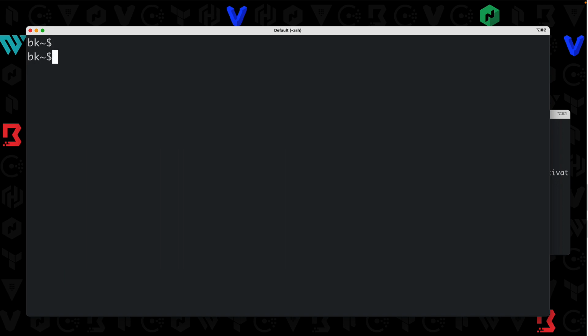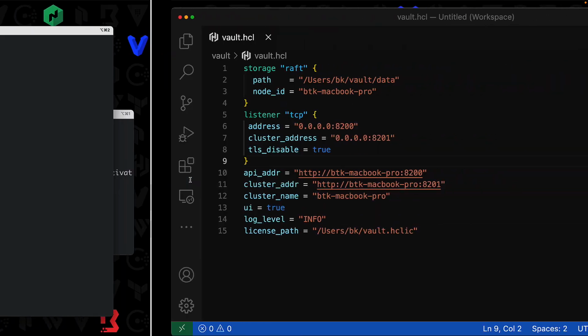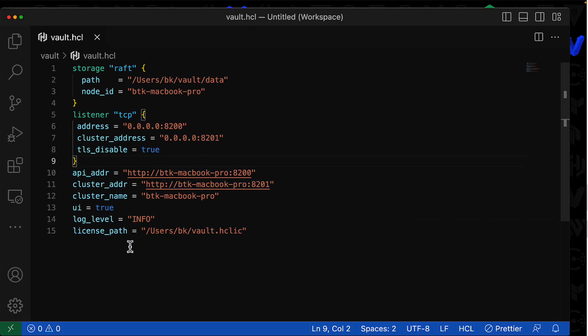So the first thing that we're going to do in order to reconfigure this base Vault configuration for the seal type is to go ahead and modify our configuration file. So if I go over to our configuration here, you can see the config here. I have storage raft, listener, and then I've got some other configs. I don't have a seal stanza, all right? And so that's what we need to add in here.